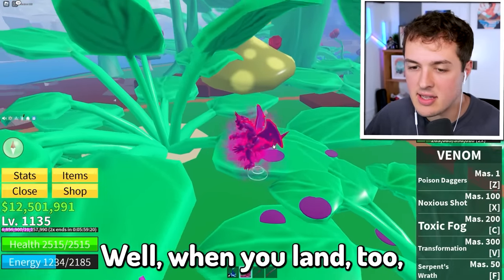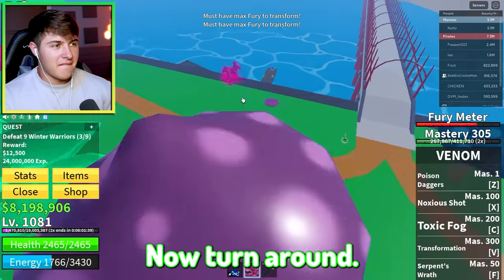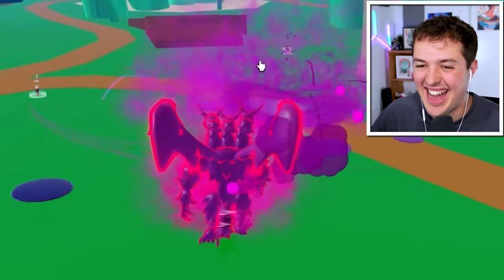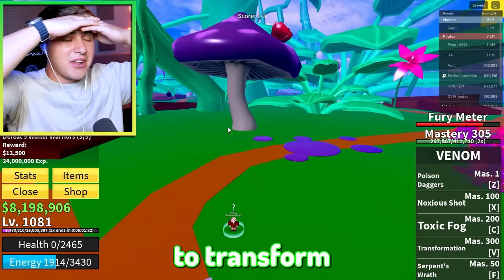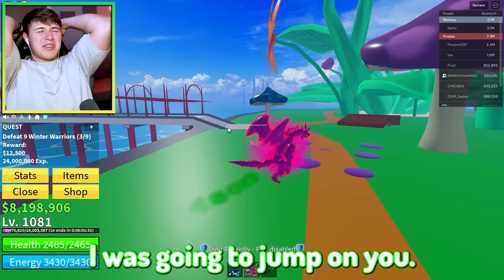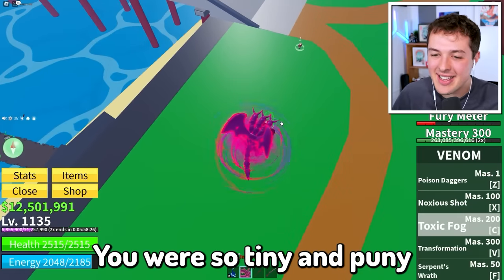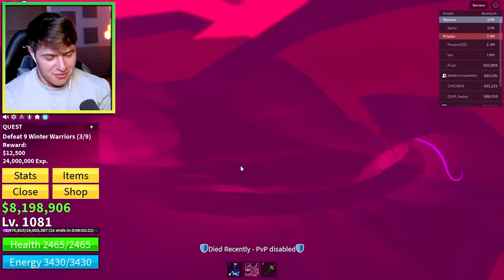Thank you. Well, when you land too, I just realized you have like a Hulk smash ability. Huzzah! Where are you? Now turn around. Oh, crap. Crap. I didn't know you need full Fury to transform. No! I got him. Let's go. I was going to jump on you. You were so tiny and puny. You need full Fury.